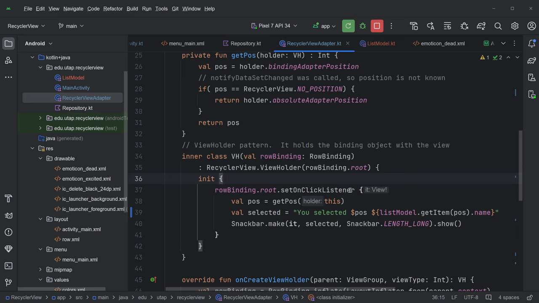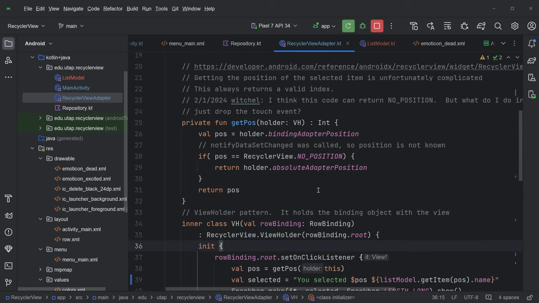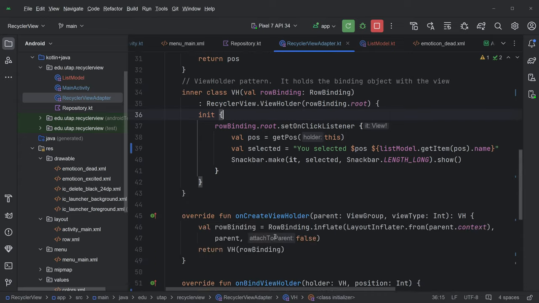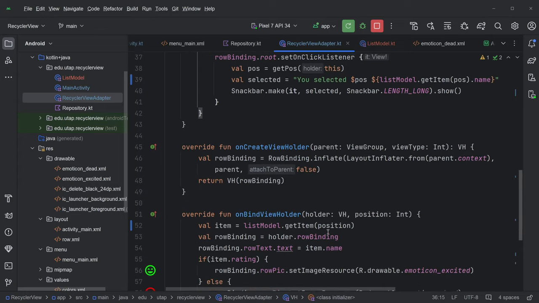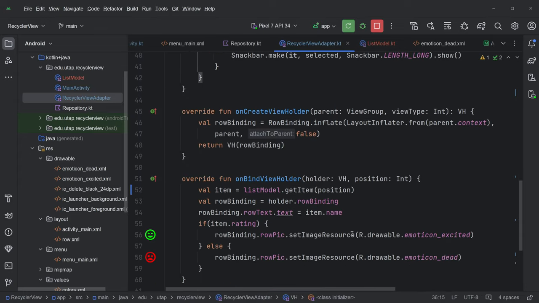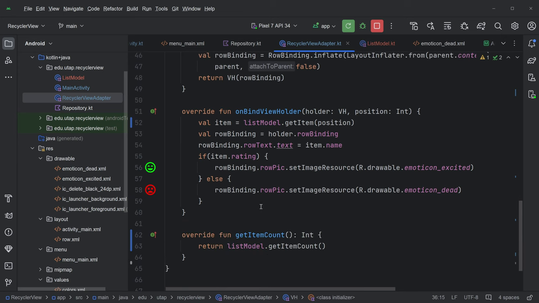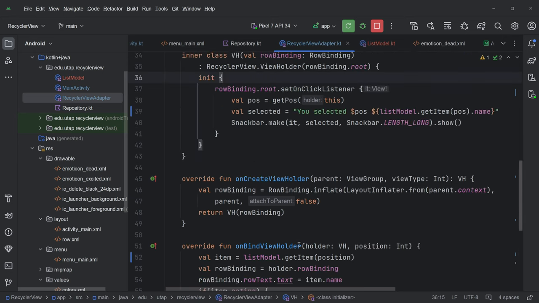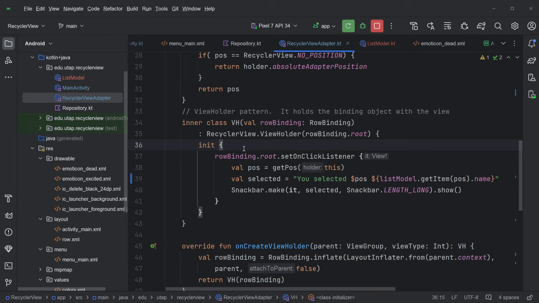So that is all of a recycler view. There are a bunch of pieces. I do think it gets easier with time. You are going to see a lot of this code almost verbatim time and time again. Binding changes a little bit based on what the actual layout is. OnCreate is usually pretty simple. This stuff is all pretty simple. And the OnClick listener, that's a little complicated.